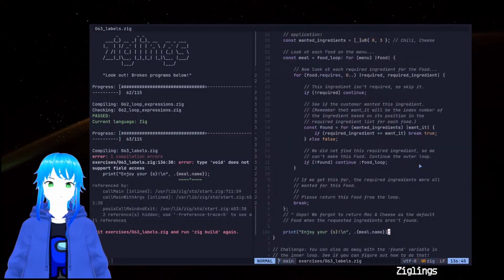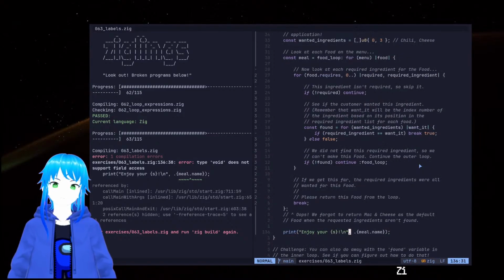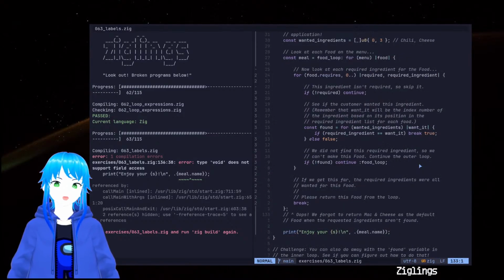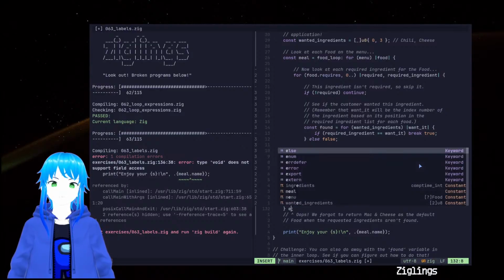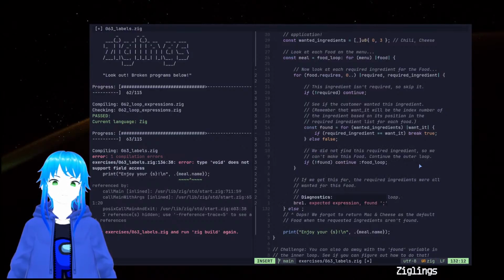Line 136. Oops! I forgot to return mac and cheese. It's the default food. Okay, so mac and cheese.